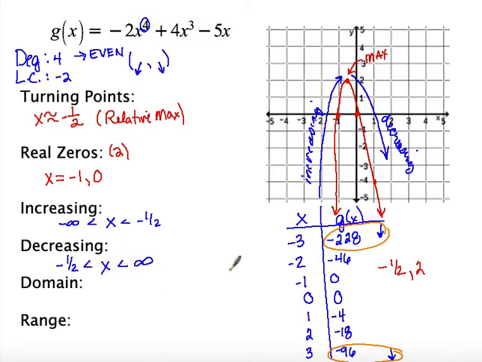So what is my domain? So left or right, I'm going to have all real numbers for my domain. Now my range, that's a different story. My range is starting at this value 2 and it's continuing negatively from there. So my range are going to be all values of g of x such that g of x is less than or equal to 2, hoping that that 2 is our maximum point.